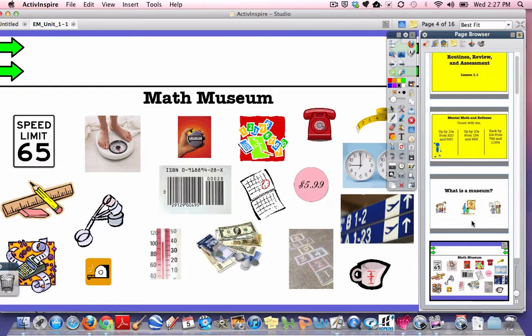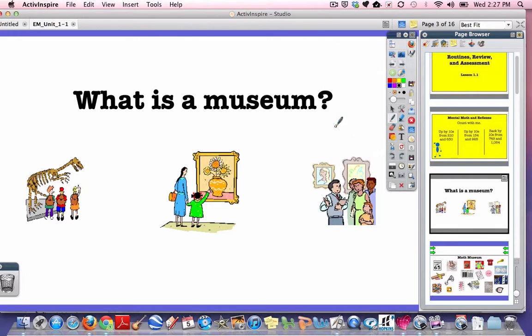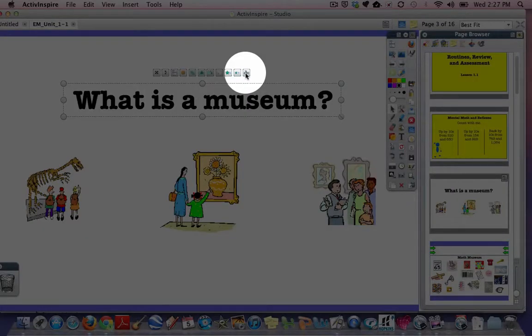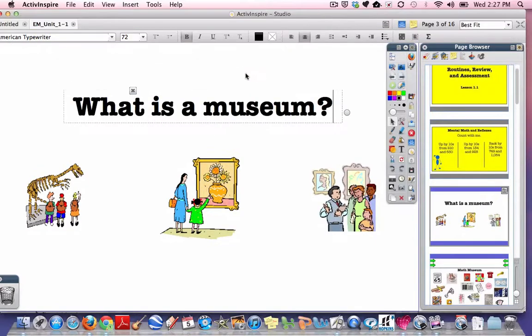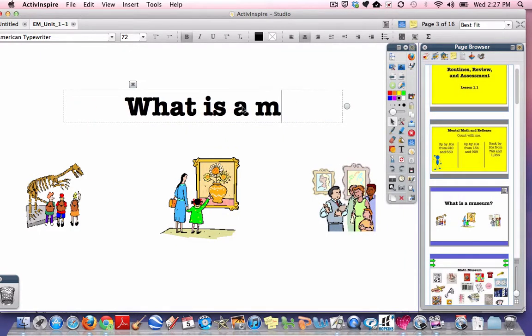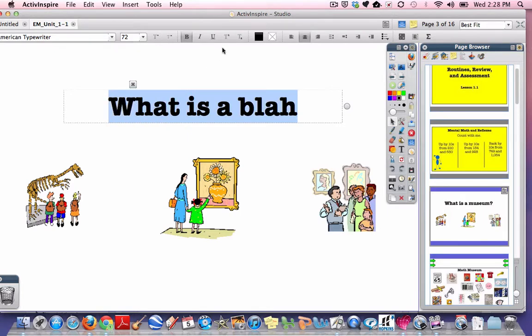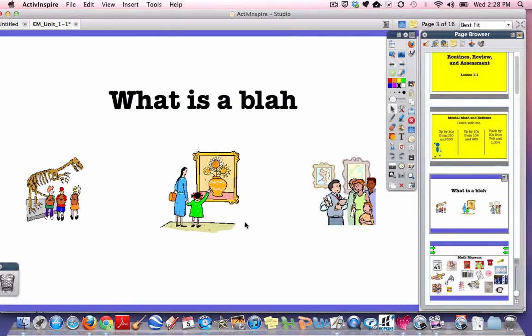The other thing to note is that you can change text. So if I'm on a page and I choose my select tool, I could click on a text box like this. And then if I wanted to get inside the text box, I could click on this text tool on the object toolbar. So I click on that, and I could go in there and I could change the text in that text box. So you can see that. Or I could change the color of it if I highlight it, and then I have my formatting toolbar at the top.